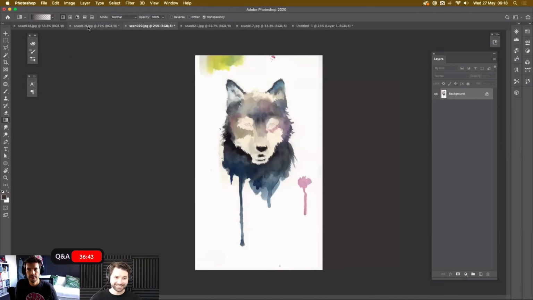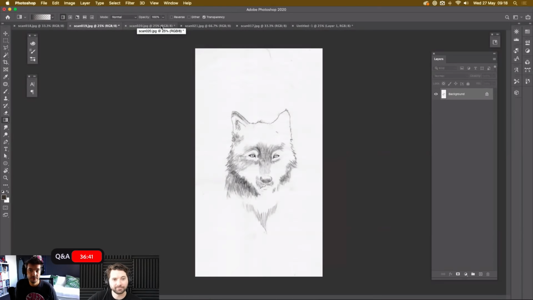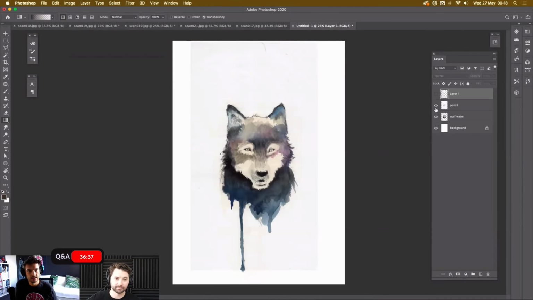Yes, exactly. Especially if you're going to do something like what I just did here, which is try and get these two to line up perfectly. If you're holding your phone at the wrong angle, or you're taking two separate photos, or the lighting changes ever so slightly, you're going to have a much harder time lining those two things up if you've taken photos than if you've got a scanner.